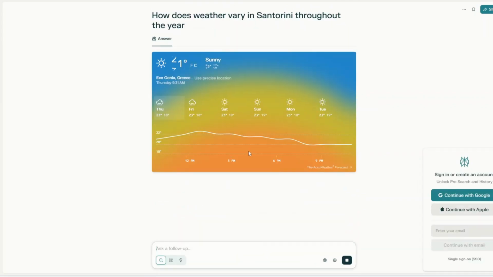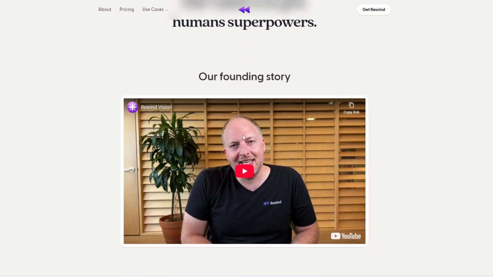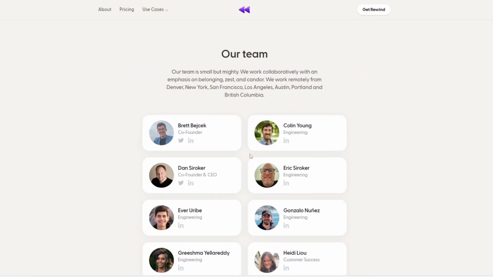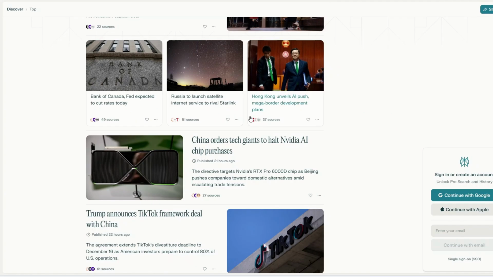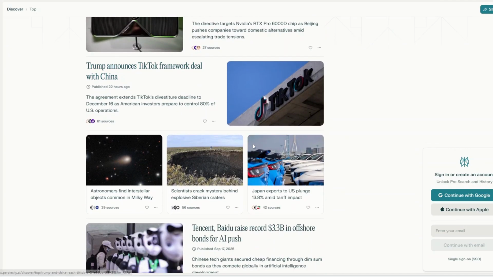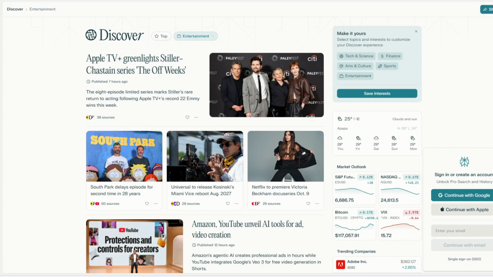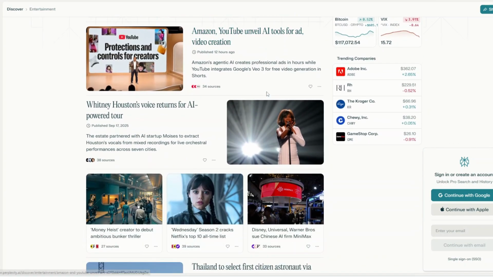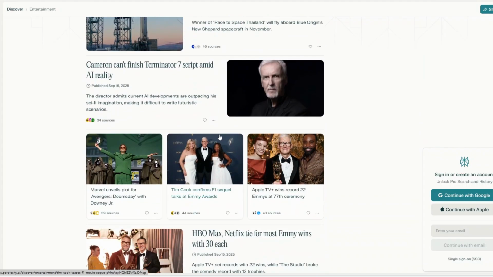So here's the big question, which one should you choose? Well, if your biggest problem is forgetting what you saw, read or heard, then Rewind AI is hands down the better tool. But on the other hand, if your biggest challenge is finding trustworthy, verifiable answers quickly, then Perplexity AI is the stronger choice. So in short, I'll put it: Rewind is best for recall, Perplexity is best for research. And honestly, some people will benefit from using both, because Rewind reminds you of your world and Perplexity helps you understand the world out there.